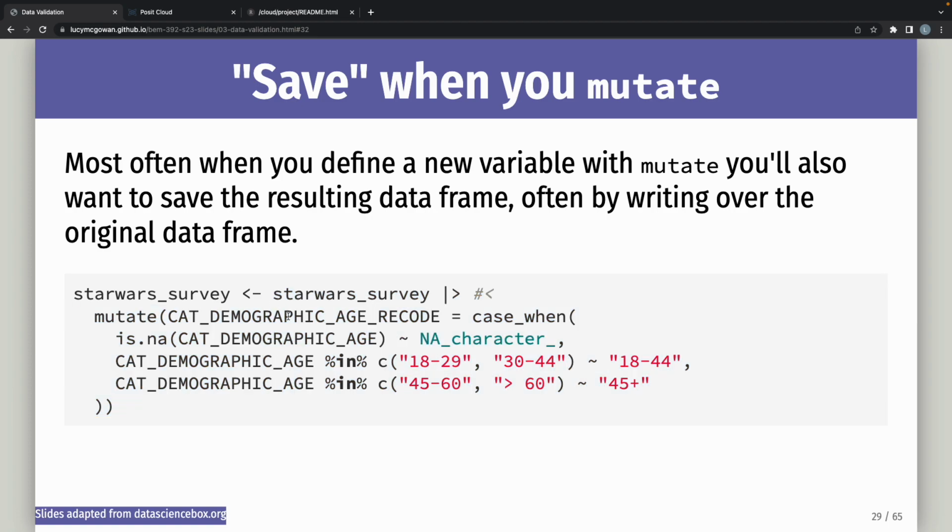So in order to save this output into a data frame that you can use later, you need to use this assigned variable like this. If you would like, you also can use the assign at the end. Most people do it like this, where you do all your manipulating, and then right at the very beginning is where you're assigning it. It turns out in R, the arrow can go either direction. So if you prefer to write it like this, you can also do this.